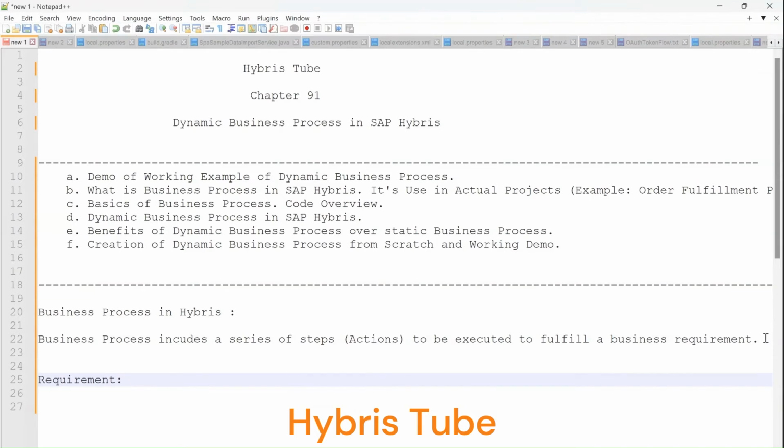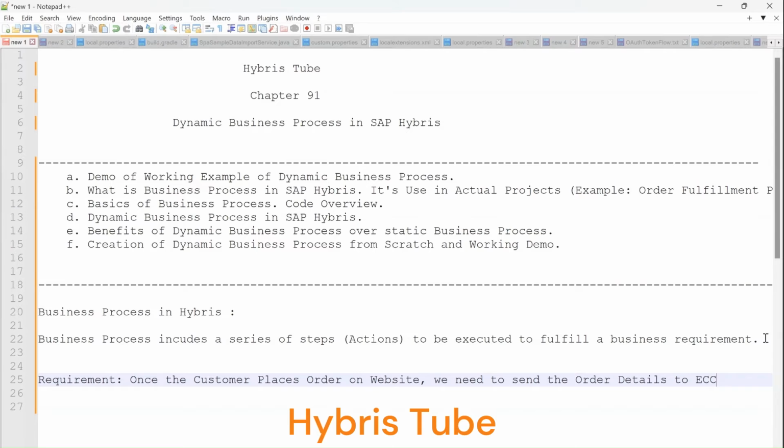so the requirement is, once the customer places the order on the website, right, we need to send the order details to ECC. Okay, so ECC is another tool of SAP only, right?